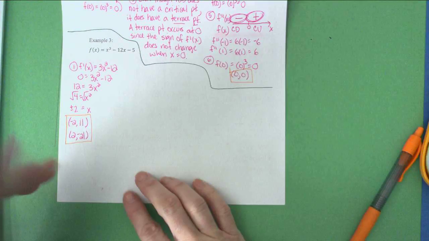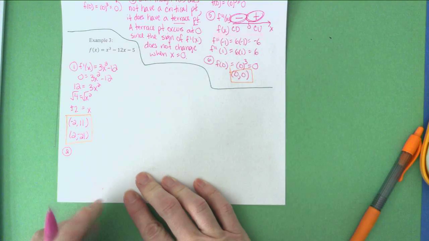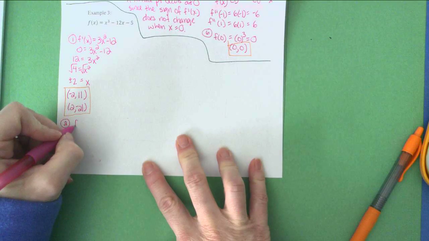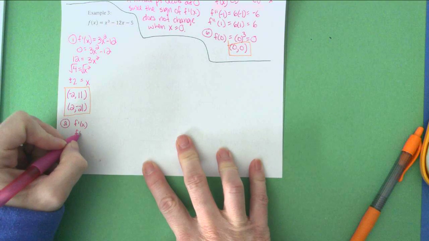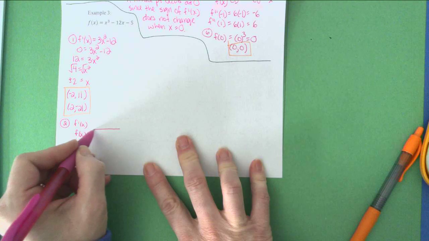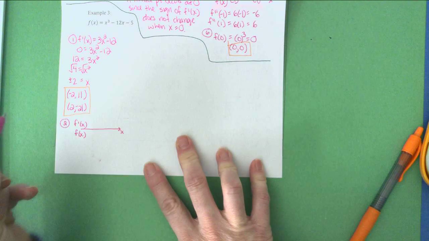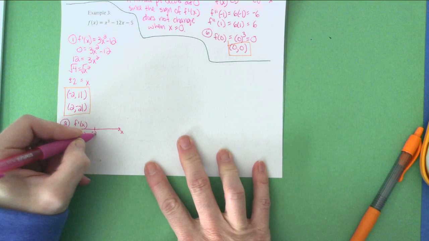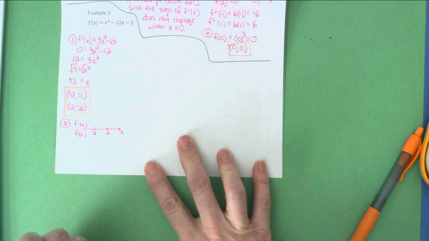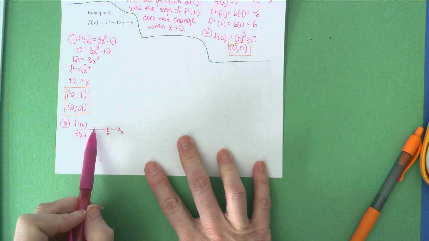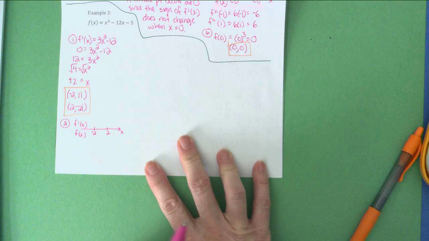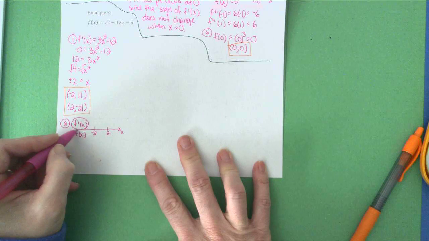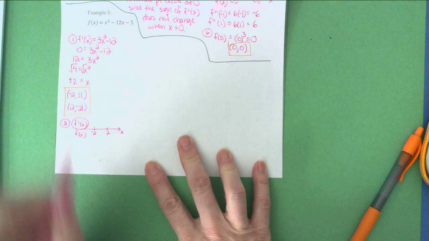Okay, step 2 is to make my chart to figure out the direction of the graph. So step 2, I'm going to do my f prime of x versus f of x chart, number line here. Now I'm going to put two x values on here, so I'm going to actually move from left to right. So I'm going to put -2 and then +2. Now I'm going to choose points to the left, between, and to the right of these values, plug them into f prime of x. Remember, when I'm on the charts, that's when I plug into the derivatives.